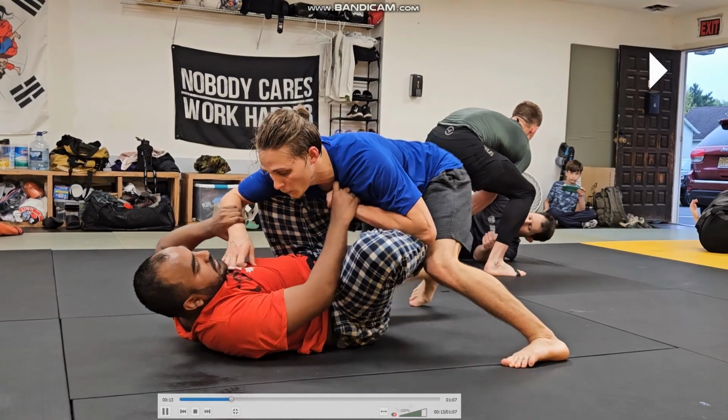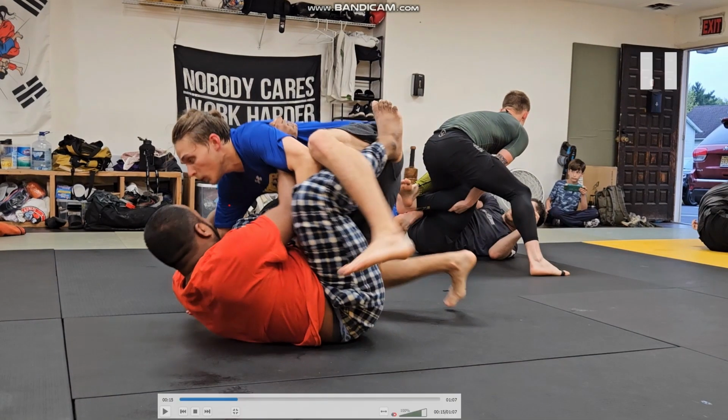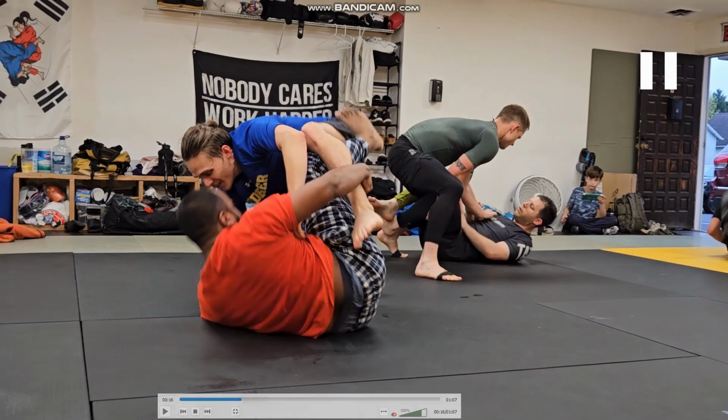My goodness. From here, but he's got the butterfly hooks. Gets an unhook, starts sweeping to his left. Freezes Nate's post here, attempting the butterfly sweep this direction by elevating this foot. You can see Nate is widening his base with this foot, taking hop steps in this direction. So what does Khaled do? He makes the adjustment. Boom.